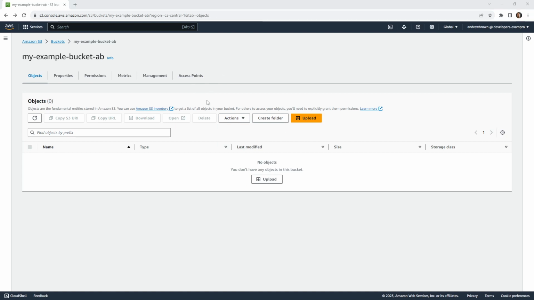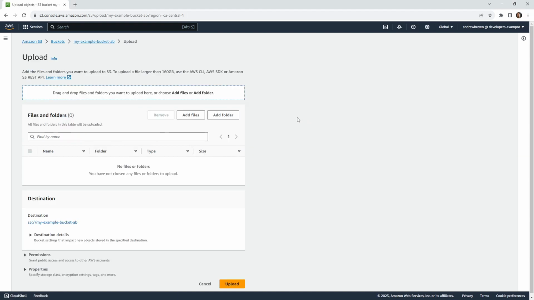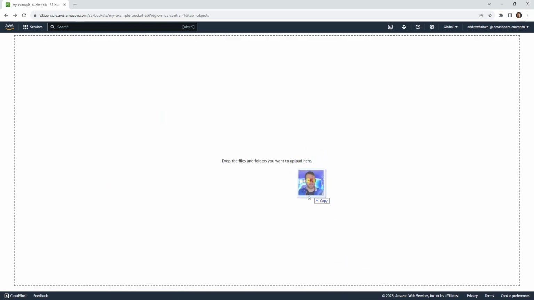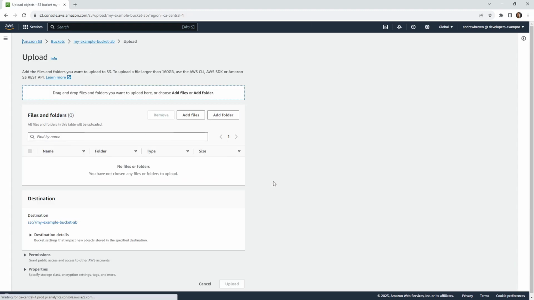All right, so I have an image on my desktop that we can utilize here. And we can actually, I think, drag files right into here. But what I'm going to do is go ahead and click the upload button here. And notice we can drag and drop our files. Actually, I think before you used to be able to drag right into here. I think they might have gotten rid of that. Nope, it looks like you still can. But we'll click in here anyway. And you can see that you can drag into this area as well.